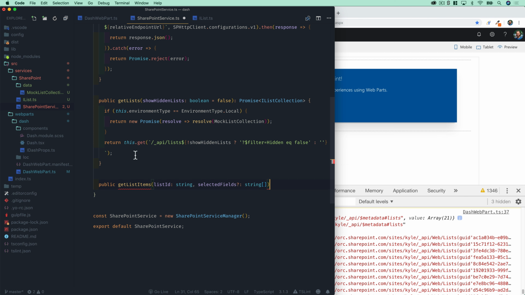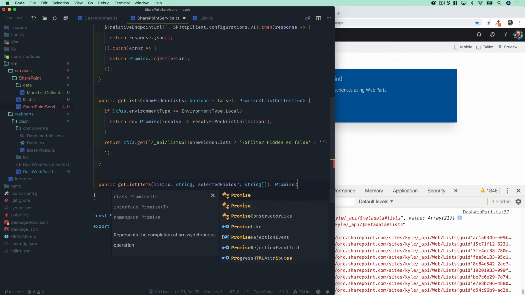So that's just like before where we selected only a subset of the fields we wanted to retrieve from our list items, when we were getting the produce revenue list or whatever it was called, and we only selected the January and the February produce income. So what we can do here is optionally pass an array of what fields you want to select, and then that will automatically add that OData select expression onto the end of the web request URL.